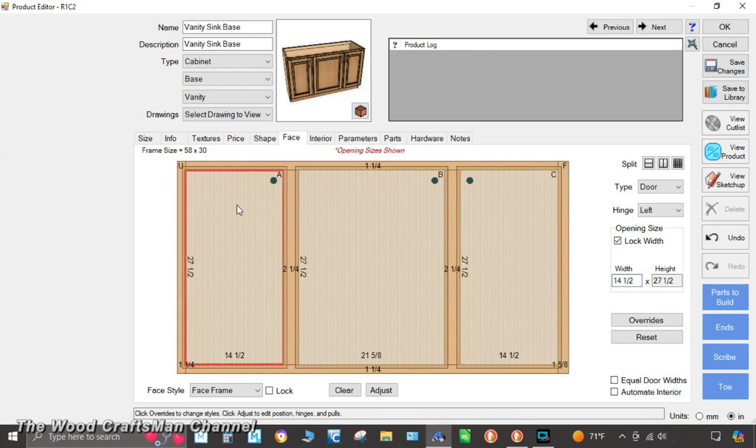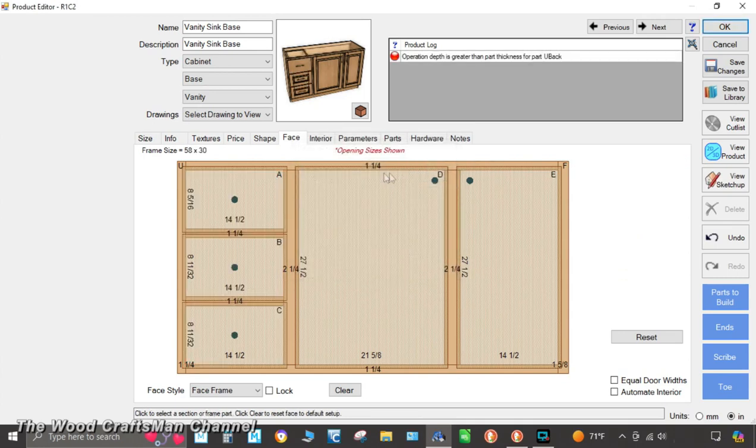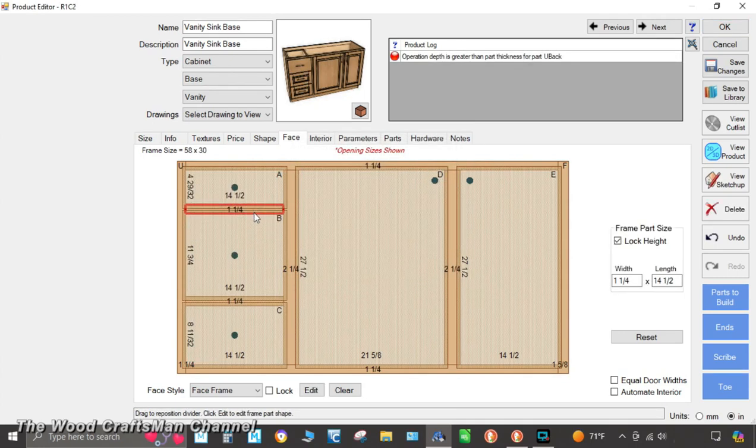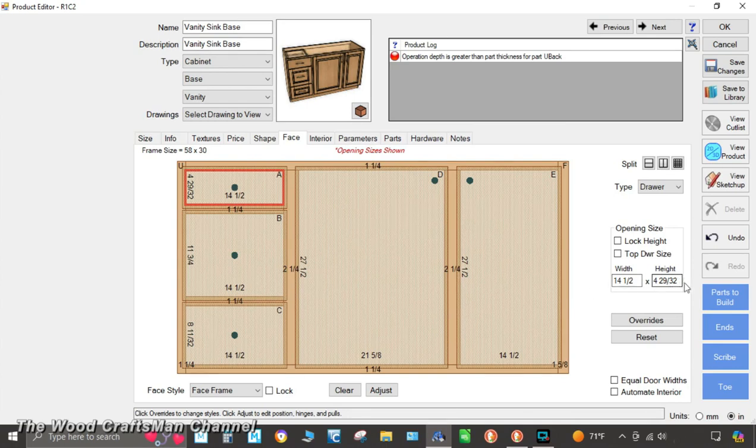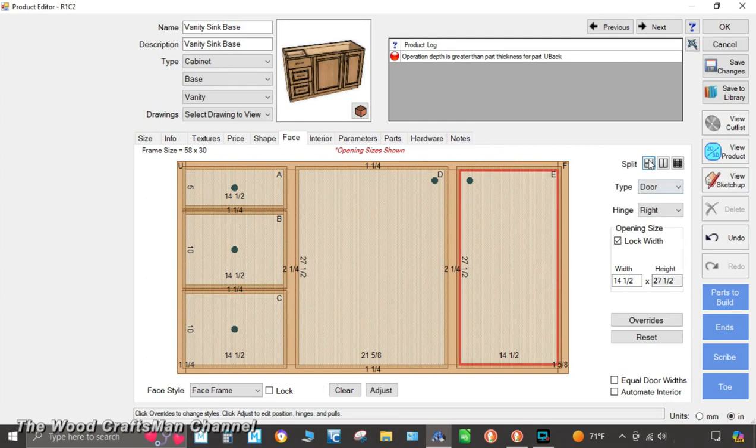And now I want to make this a stack of drawers, so I can actually go over here and do the 3, let's see, drawer front, drawer. Okay. You want to make sure that if you're putting drawers in there, you click on drawer, not drawer front. Drawer front is just a dummy. Click OK. I'm going to adjust this. Well, we're going to go back here to height. Change this to 5. And then this one here, 10 and 10.